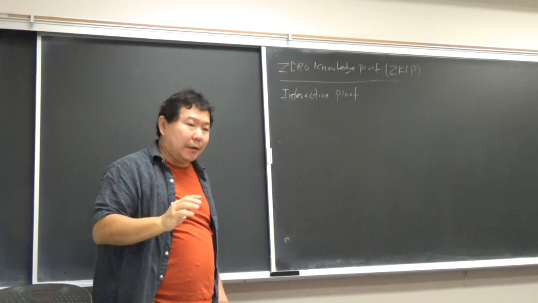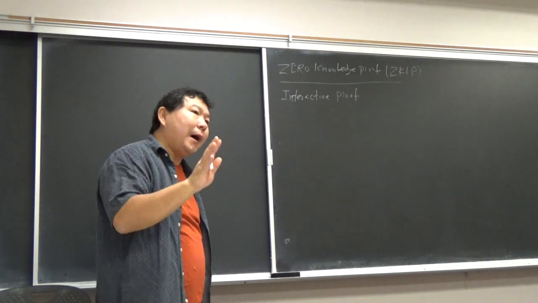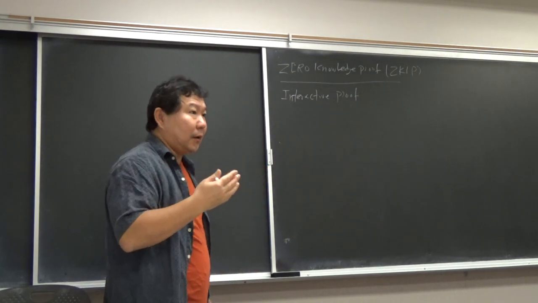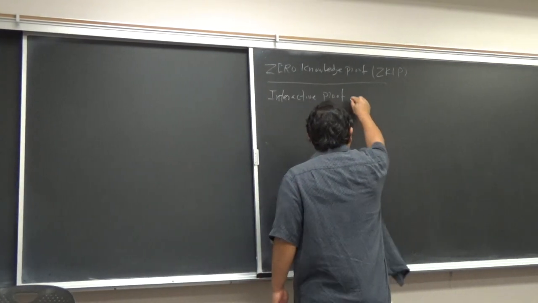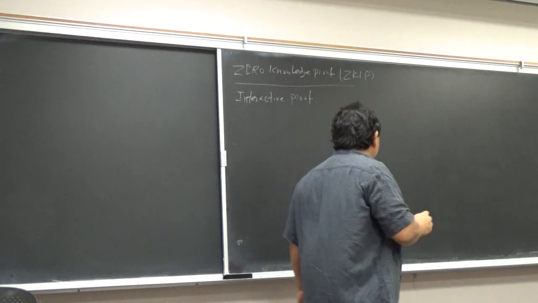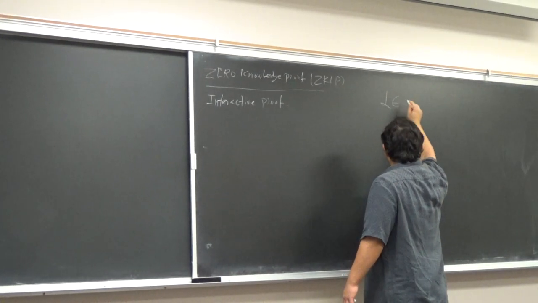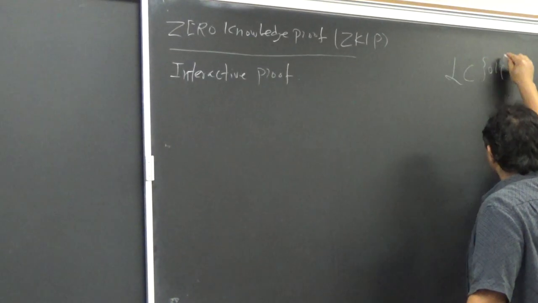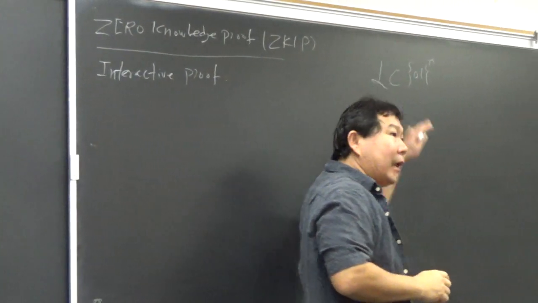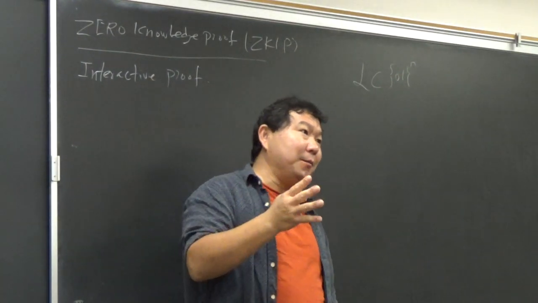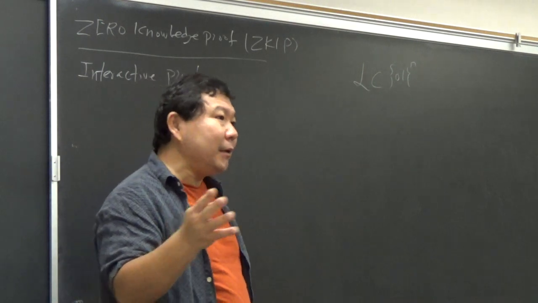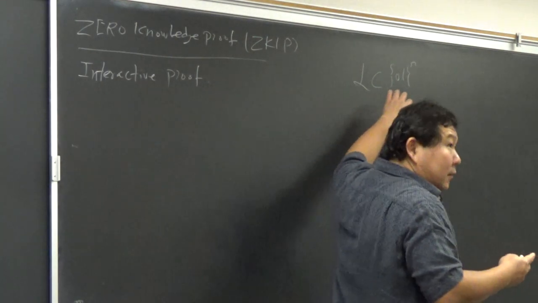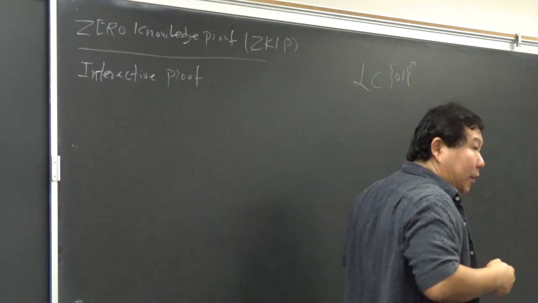So this is in some sense a mild extension of what we usually consider for the NP class. So interactive proof follows the following simple diagram. Imagine you have a language that is a subset of, let's say, {0,1}^n. You have a family of languages. Those languages could be 3-SAT, could be 3-colorability, could be TSP, could be any of the traditional problems we see in the decision problem.